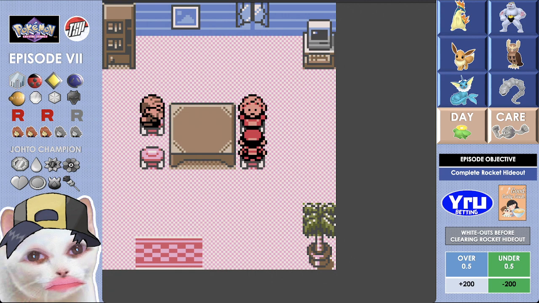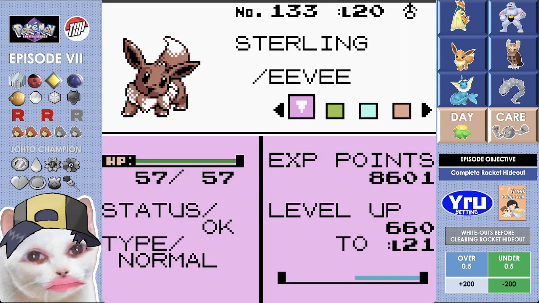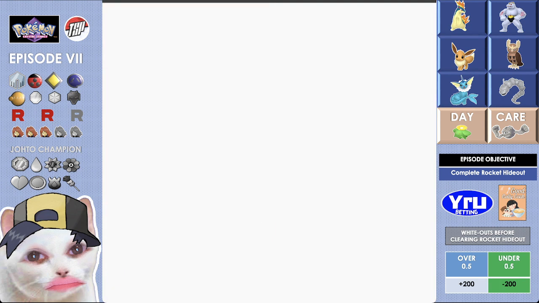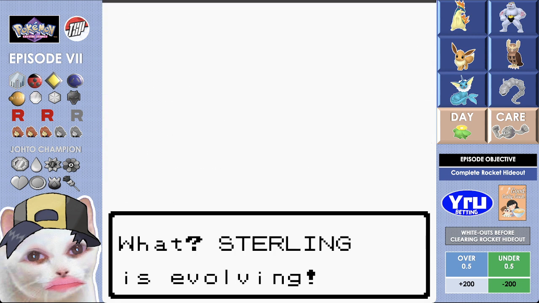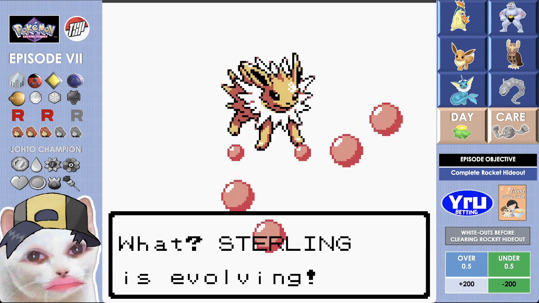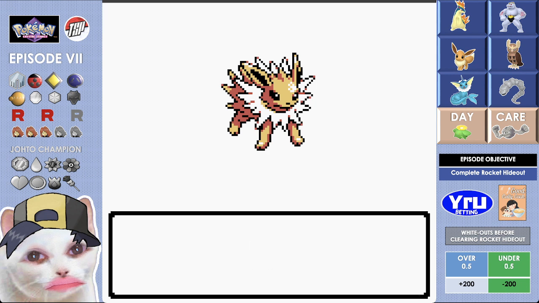And you know what? Why fool around? Let's just get Sterling evolved. It's at 20 now, which is okay. That's good. That's the level that you get the Eevee from Bill. So that's good. This was a hatched Eevee. So let's give it the Thunderstone and make it into Jolteon. What? Sterling is evolving. Hurrah! Congratulations, your Sterling has evolved into Jolteon.